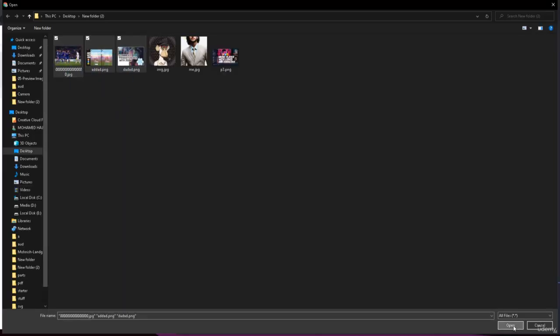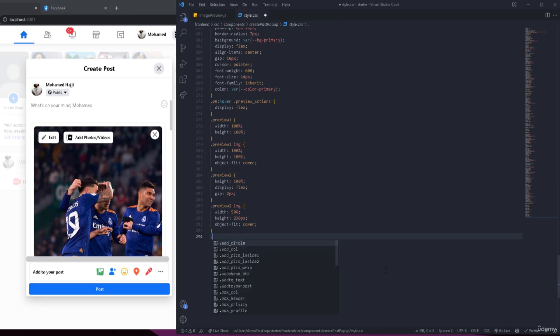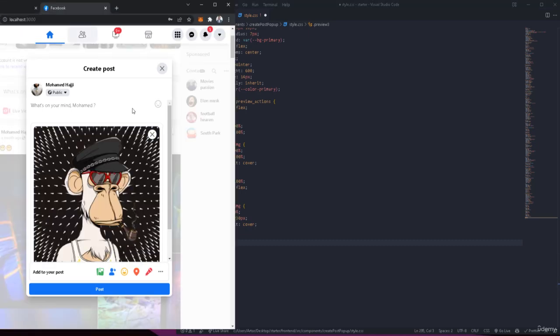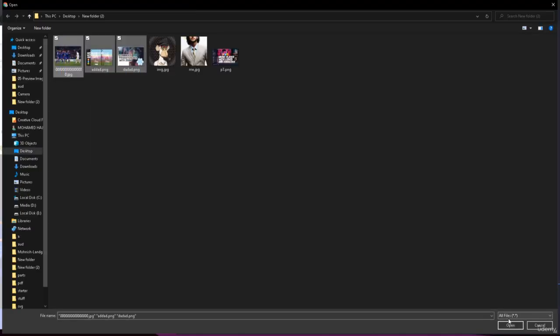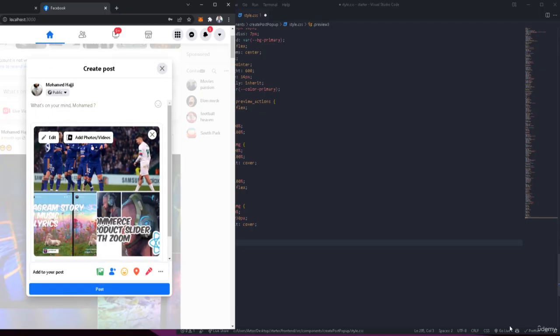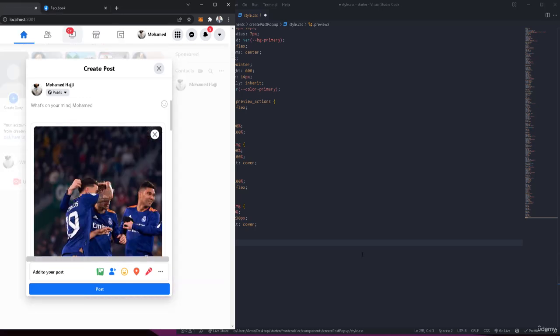It's miserable, but let's work on it. On preview 3, let me just see how I've done it right here, so I can show you exactly. Okay, so we're going to have 3 images. We're going to have one in one row, and then the second row is going to have 2 columns. So this is going to be a good way to learn about grid and stuff.